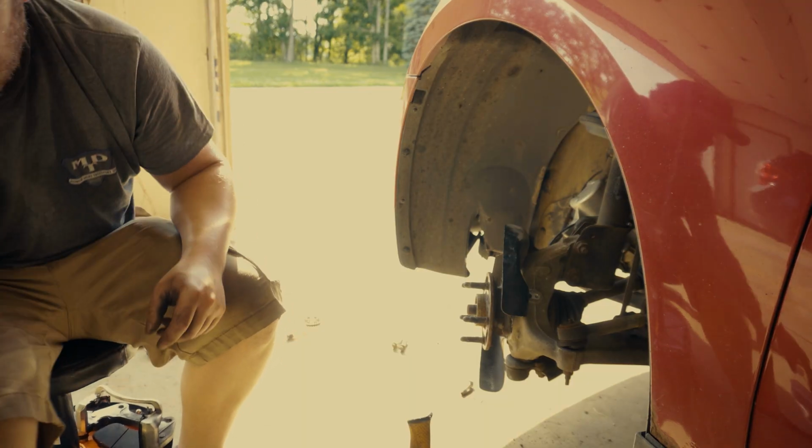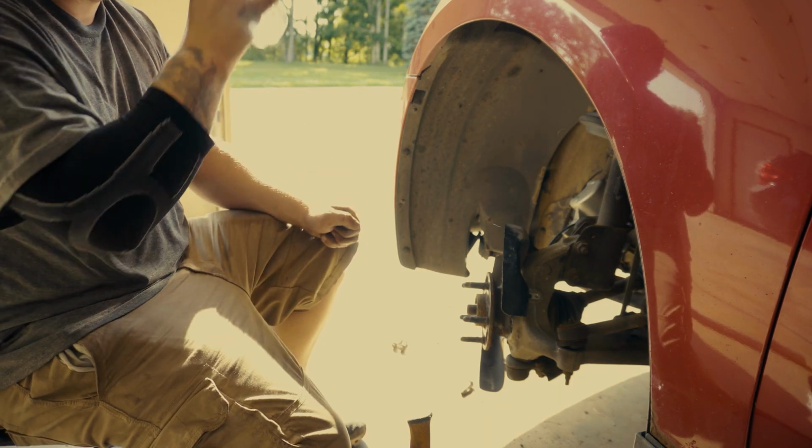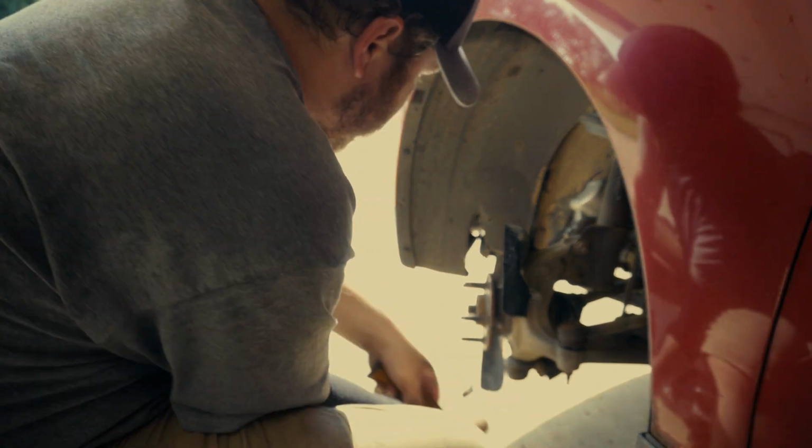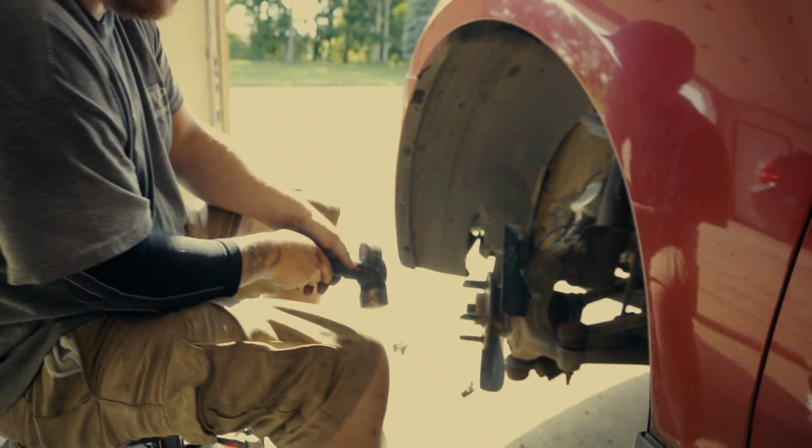As you can see, I rotated the steering to the right, and now I'm going to attack that right side, and you're going to see the wheel hub assembly fall right out.